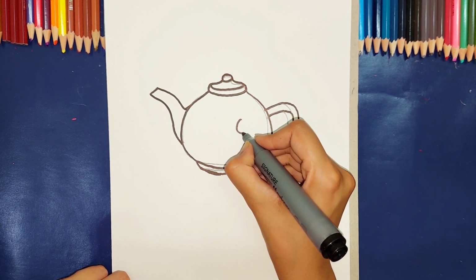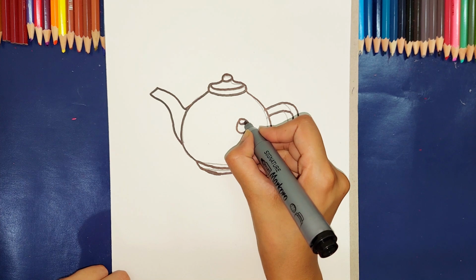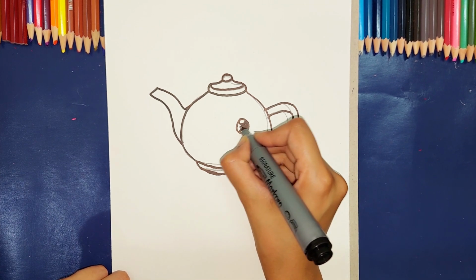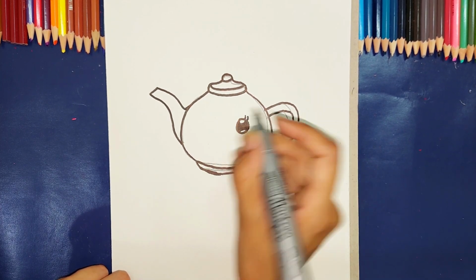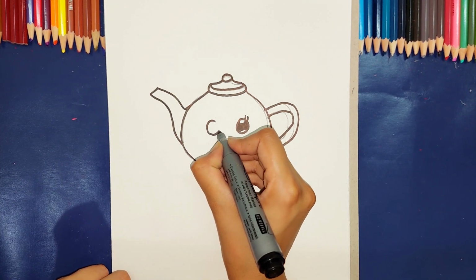Now draw eyes. First draw a circle, then draw two small circles in it, then add shading. Now draw two small curved line. Now draw eye on other side by following the same process.